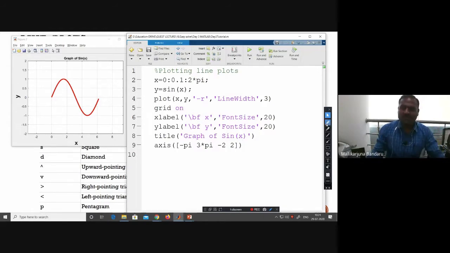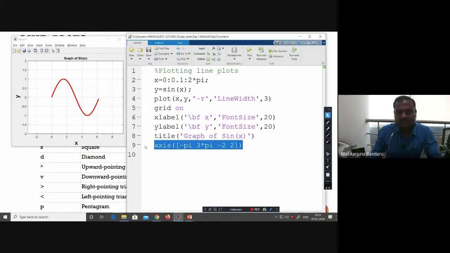See here, earlier it is -1, now it is -2. Earlier it is 1, now it is 2. But this, actually from here, earlier 0 to 7 something, but for this case it is minus pi to 3 pi. So this is how you change the axis, either the minimum or the maximum, wherever you want to visualize the graph. That is also you can easily give the restrictions using this axis code.